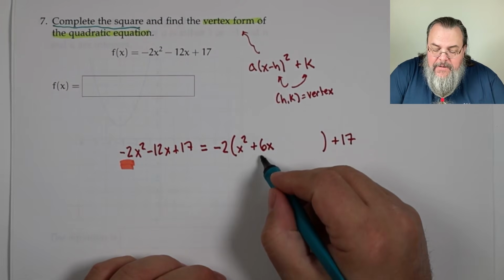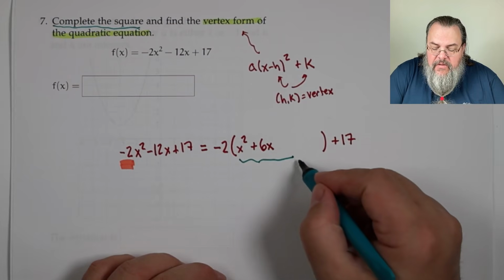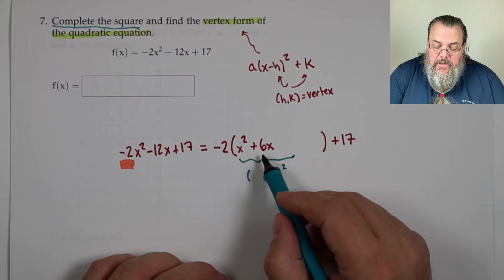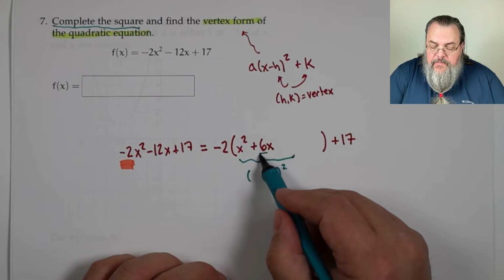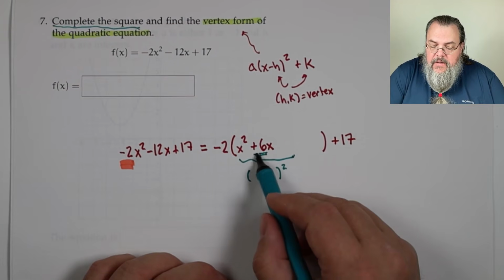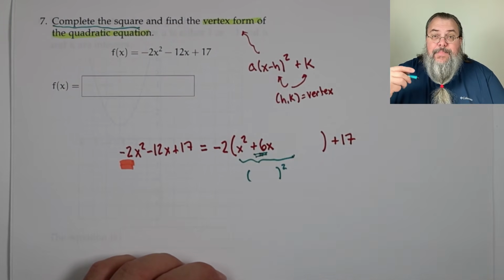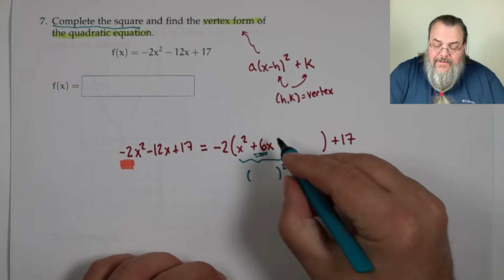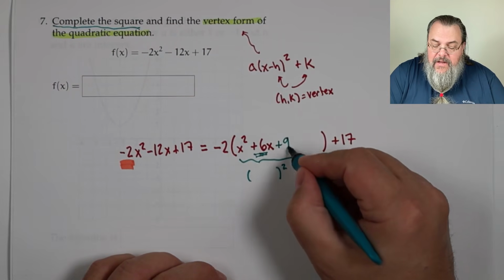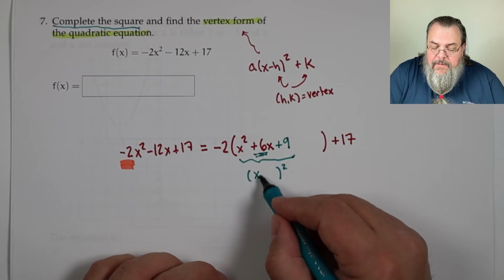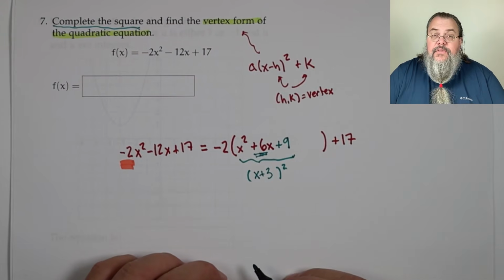So complete the square says we really want this piece right here to be something squared. And the way you do that is you take the middle term, what's the x, or what's attached to it, including the sign. You say, all right, take that and divide by 2. 6 divided by 2, 3. Now square that. And if you do that, you get plus 9. Which makes x squared plus 6x plus 9 is now a perfect square. It's that x plus 3 squared.